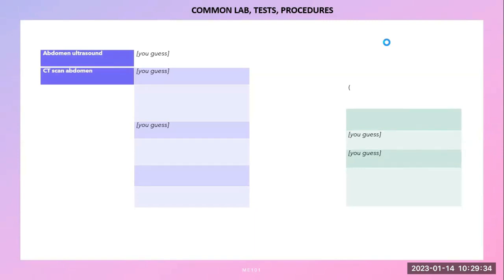CT scan abdomen, okay? Or some people said to me that CAT scan is okay. CT scan or CAT scan is the same, okay? So how do you explain to the patient about CT scan? It means you use x-rays to check their abdomen. Yes. So I usually explain to them that, okay, I'm going to take a picture of your belly. But this machine takes a lot of pictures, to see what's really going on inside your belly.